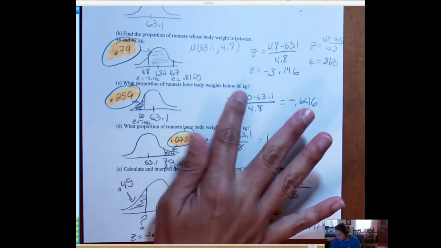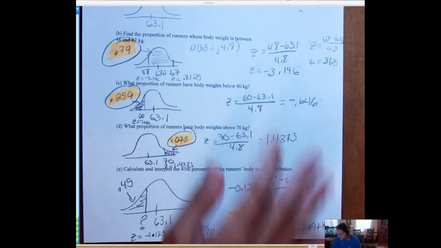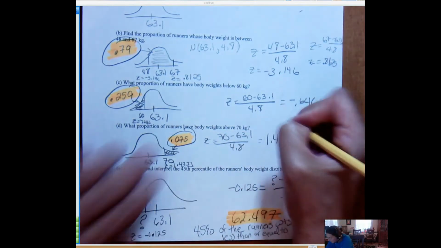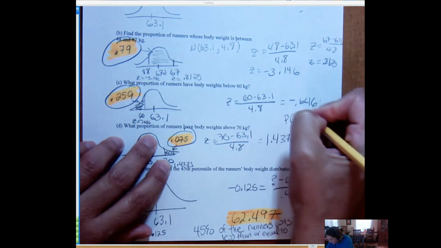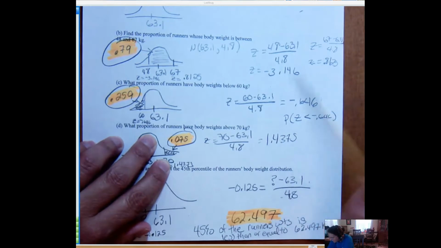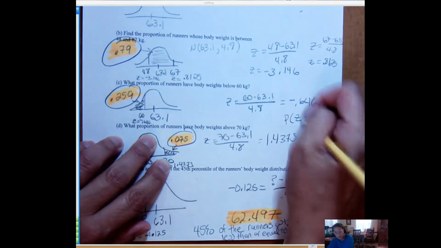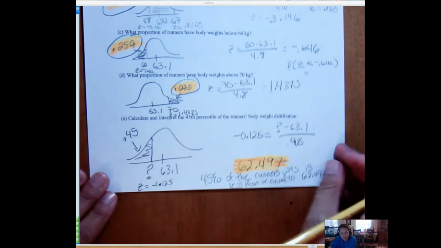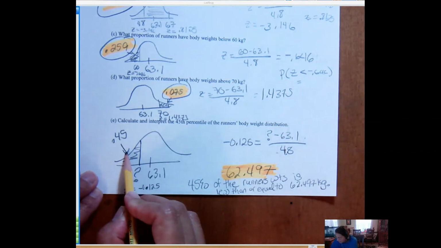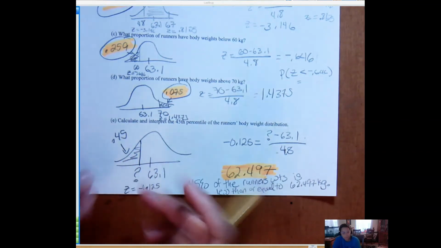They're looking for what percent of the runners are less than 60%. Again, show your z-score, show your area, what direction you want to be looking for. If you don't do your picture, then certainly you could do something like this. What's the probability the z-score is less than that. So you can show direction through an inequality if you don't shade it. And then the last one is the only one that's sort of semi-interesting, I guess, and that is the 45th percentile.